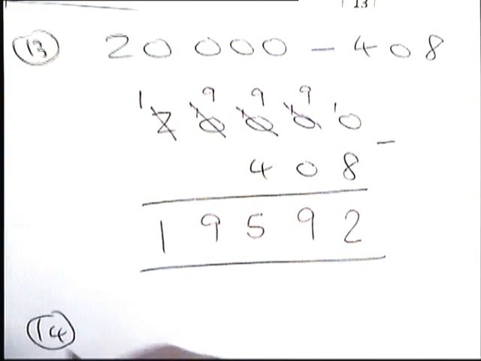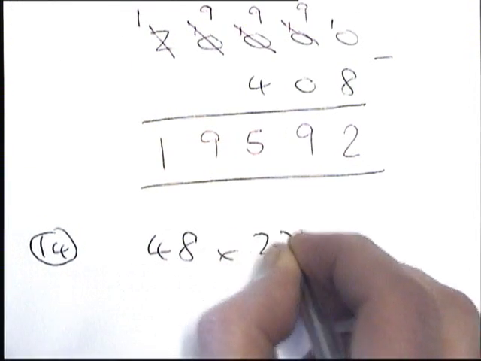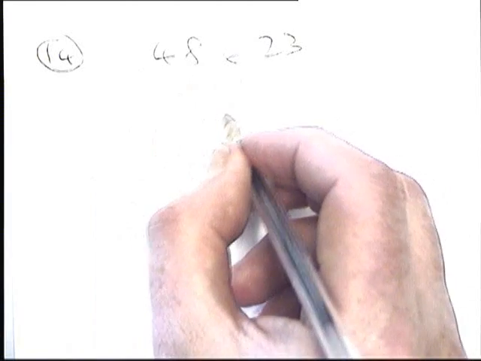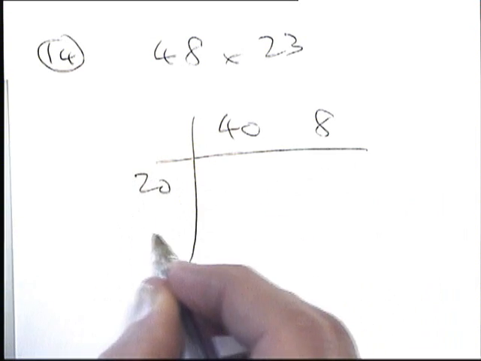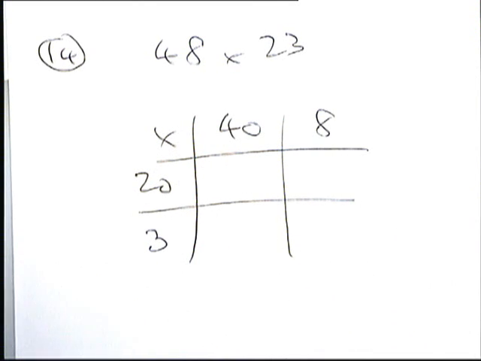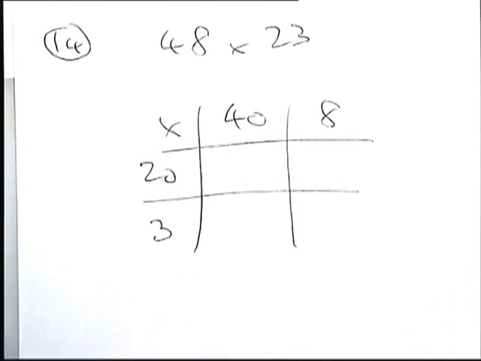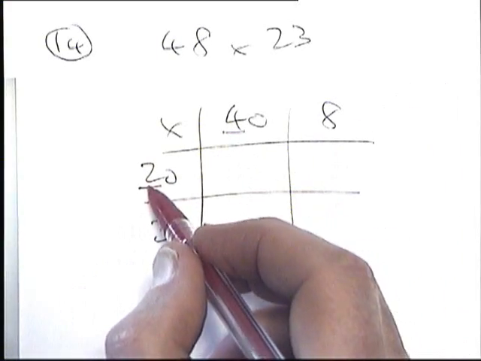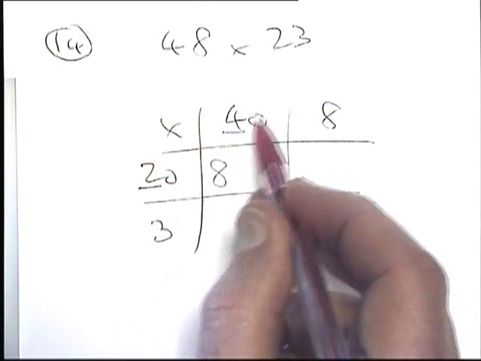Next question, question 14, was 48 times 23. We've already done some times in questions, and I'm going to do this the same way. I'm going to split this up. 48 is 40 and 8. And 23 is 20 and 3. And I'm going to make this timesing grid, this multiplication grid here. So I split both my numbers up, 48 into 40 and 8, 23 into 20 and 3. And in here I'm going to do 2 times by 4. I'm going to ignore the noughts to start with. 2 4s are 8. And between these two numbers there are 2 noughts. There's one there and there's one there.